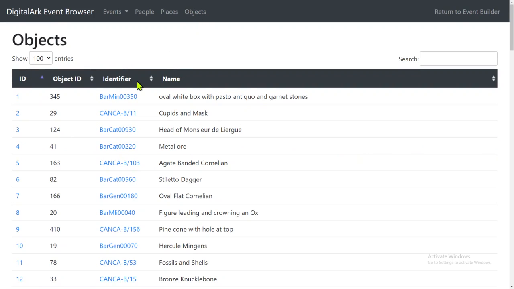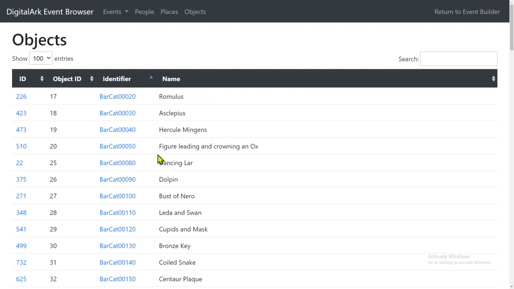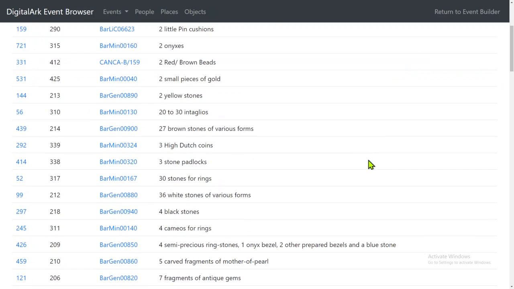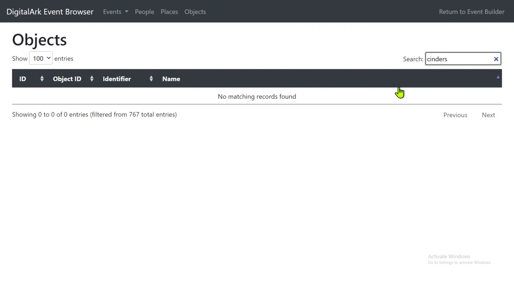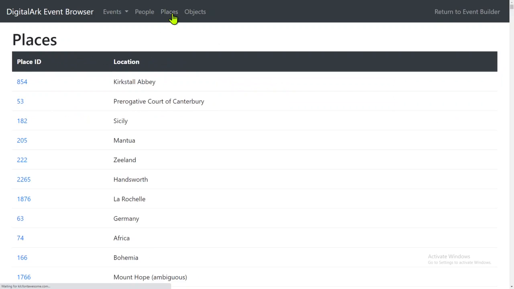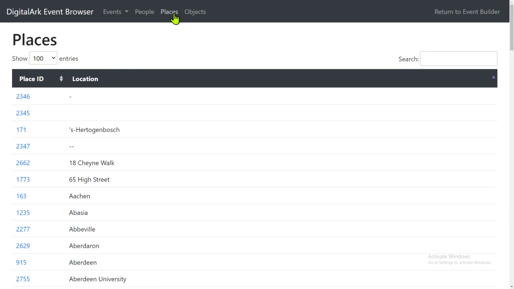And then you can go in by objects, and in each of the views there is the opportunity, the ability to sort by, in this case, the identifier. That's helpful because all of the objects have a preface that is a short form for the document. So if you wanted to just look at objects in a particular document, you could zero in by searching for the preface, or the prefix, pardon me. And you can also then sort by the name of the object. So that is Event Browser, a way to look at the events, a way to find your way into the data through people, places, and objects.